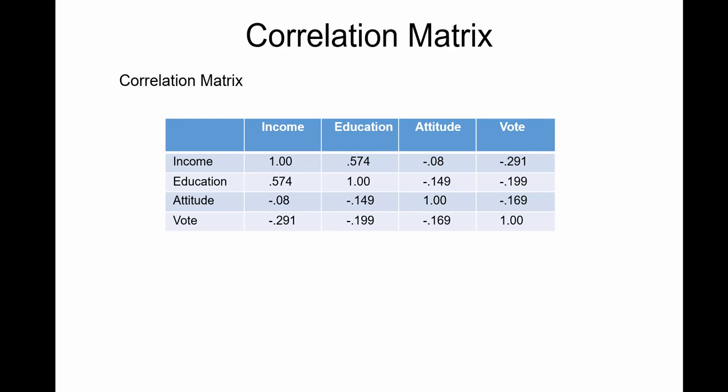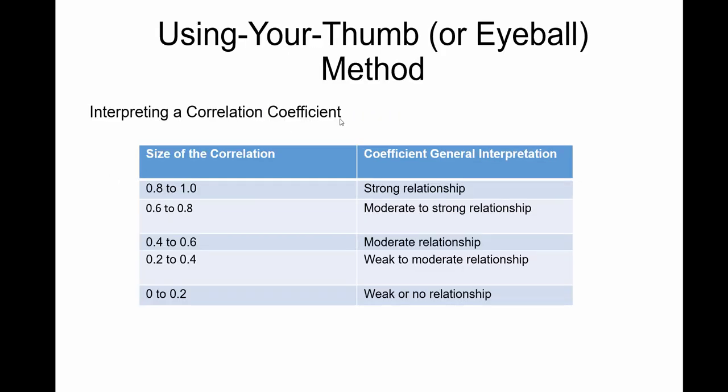Now, keeping that in mind, we're going to work with this income column. These values, you know, this one is a positive correlation, right? Income and education. Why is it positive? Because it's a positive number. So as education increases, income also increases, okay? Attitude and vote are both negative correlations. Why are they negative correlations? Because they're negative numbers. So we know the direction, but we also need to know strength.